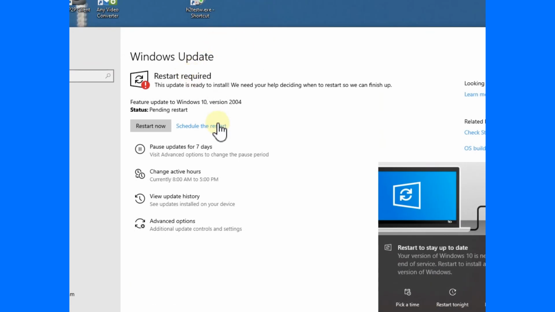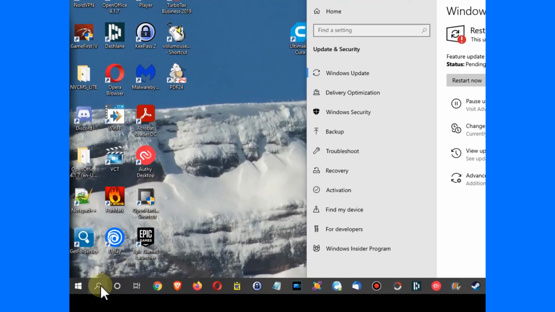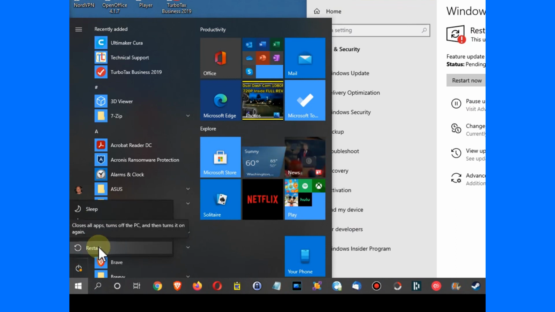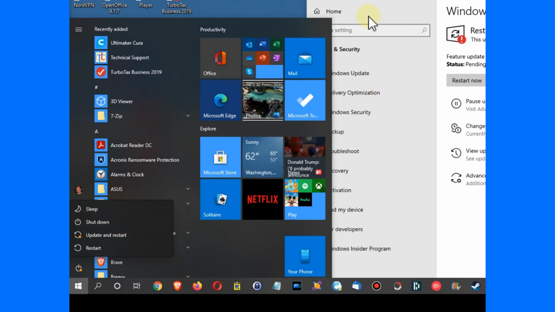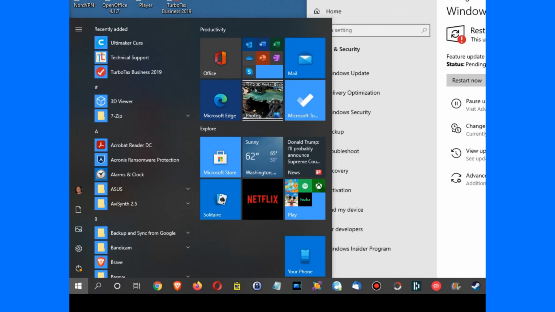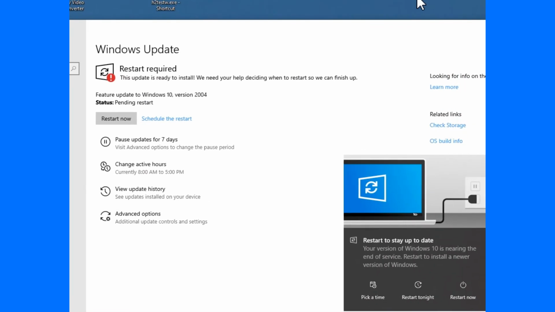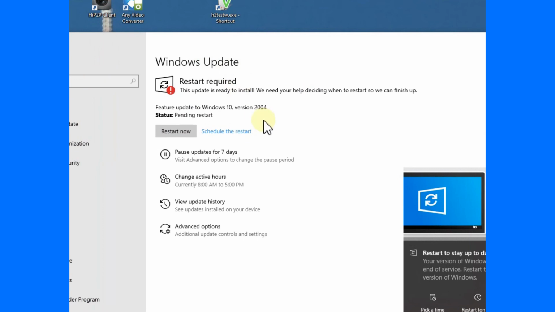Now you have a couple of options. You can restart from here, or you can restart from here, or you can even do the restart from here. It doesn't matter. You can do restart here or restart and update. It's up to you where you want to do the restart. So I'm picking up here, and pretty soon it will stop. I'm screen recording, so I have to stop now, but I will definitely click here.